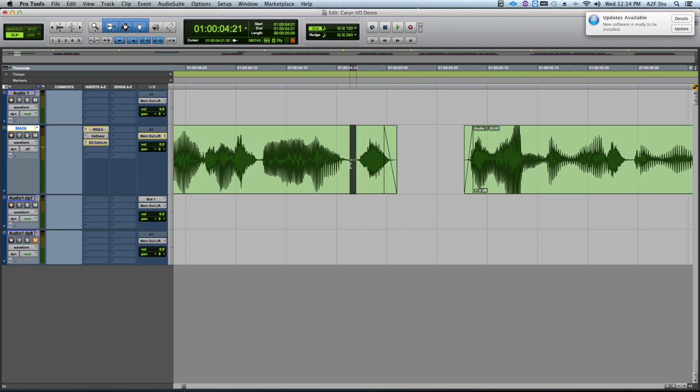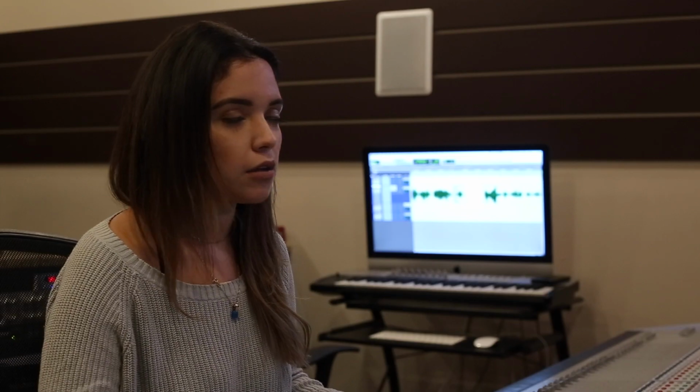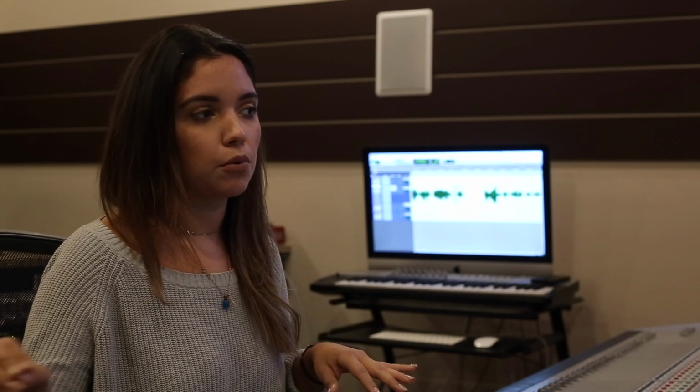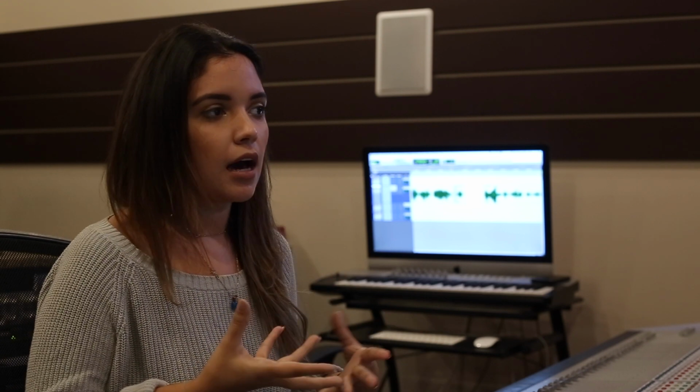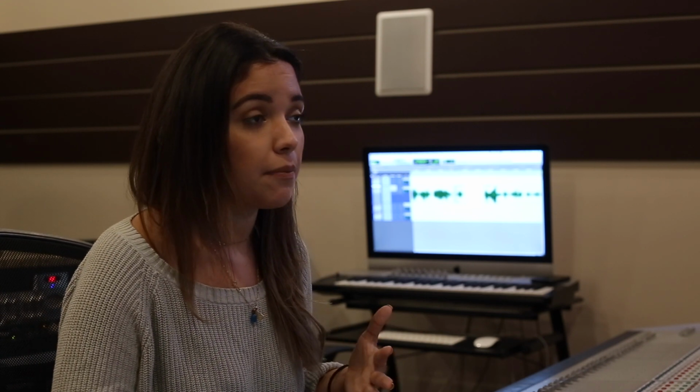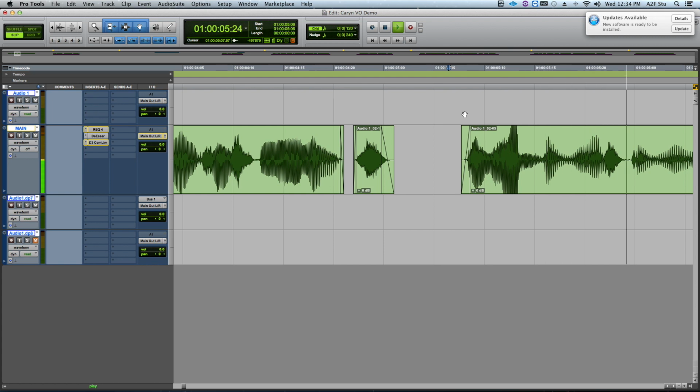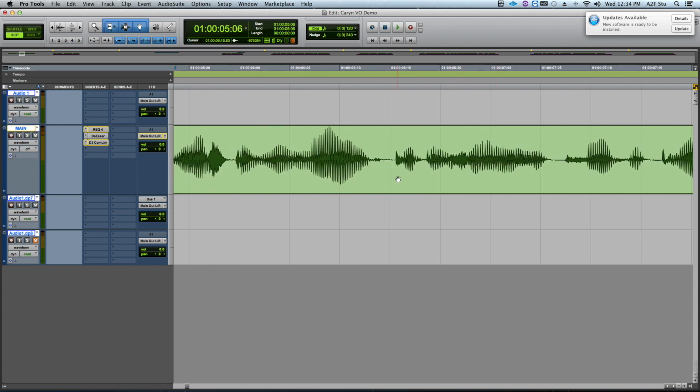So these little things between the words, you don't need them. So if you don't need them, you can actually cut them. You need to be real careful that you're not cutting the S out of the word, or the P or the T out of the words. That's really important. It happened to me a lot of times because I was cleaning really fast. So you need to be careful.